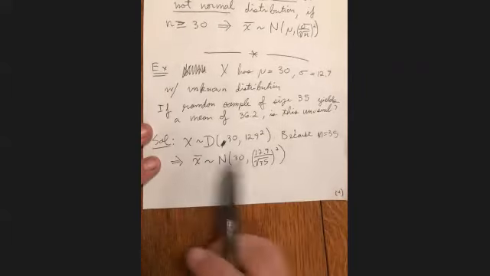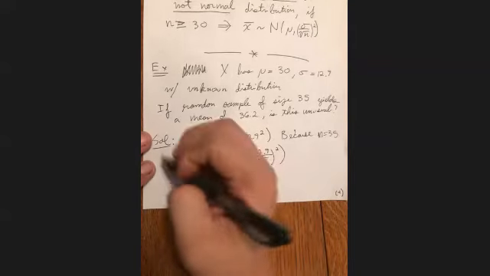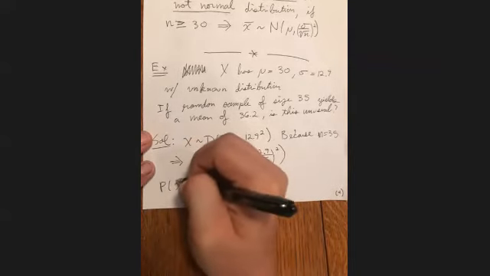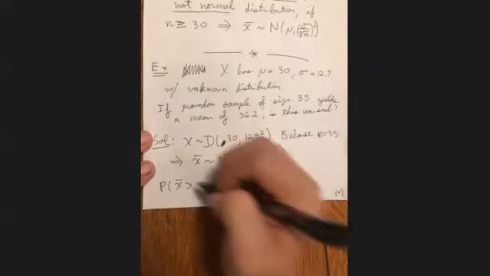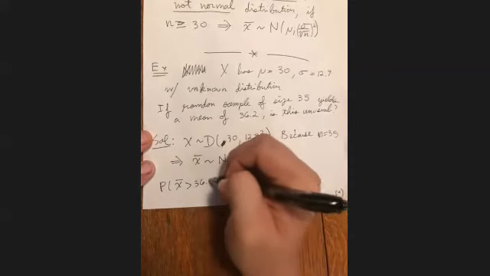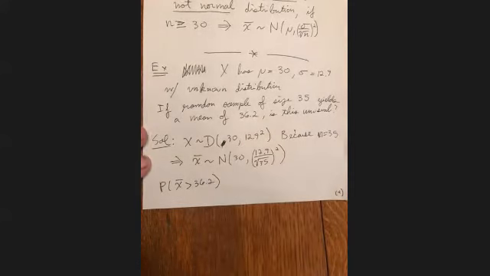So we can assume that the sample mean is distributed normally, which means we can compute the probability that the sample mean exceeds 36.2. So we want to determine how unlikely a result 36.2 is. So what we're going to do is compute the probability that we would get a sample mean of 36.2 or larger. So I can really make this greater than or equal to, it doesn't matter. So we just want to see how unlikely it would be to get a sample mean that's larger than 36.2.